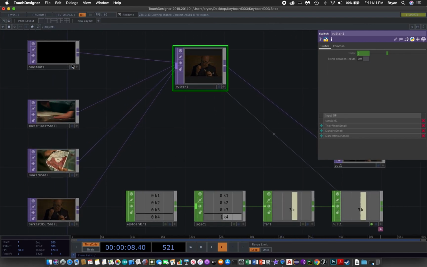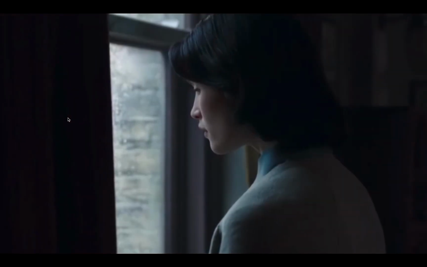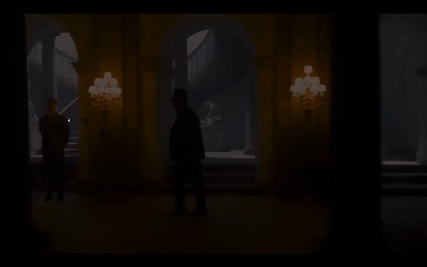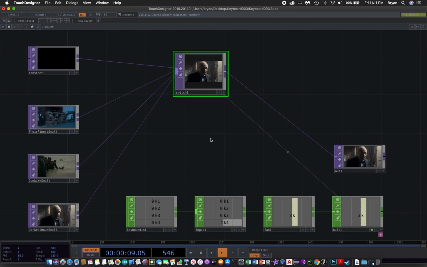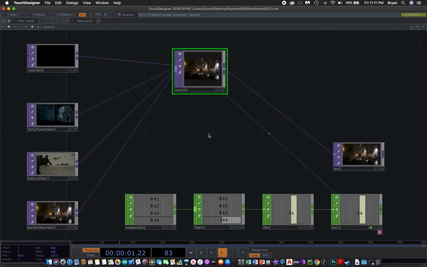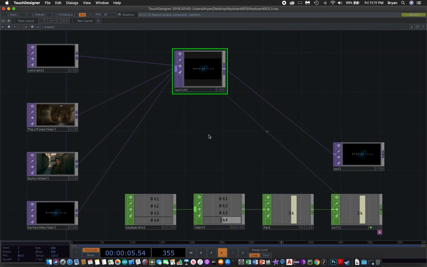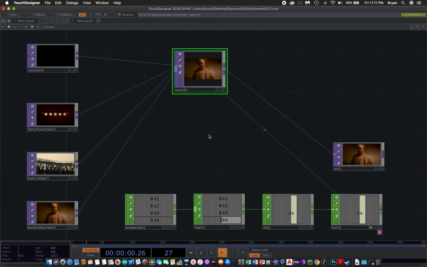Again, you can go to the perform mode to test with the full screen display. 1, blank screen. 2, the first video. 3, the second one. 4, the last one. And then escape, go back to the edit mode. So now we conclude this exercise as a way of using the keyboard as a switcher among 3 to 4 images that you want to show to your audience.